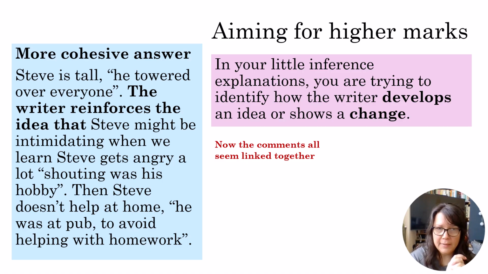Shouting was his hobby. And so the difference between this answer, which if it did that a couple of times would take it up to higher than 7 out of 10, the difference between this answer is that the comments now link together. They recognise that in the chunk of passage that the exam board has given you, the writer has made some choices to create an overall idea about the character. And so it's not just like bullet point, they're somewhat disconnected, but they're still valid. This is showing a cohesive idea of what the writer is doing.